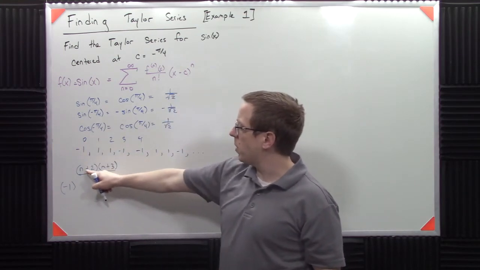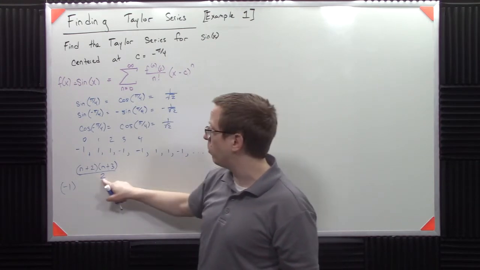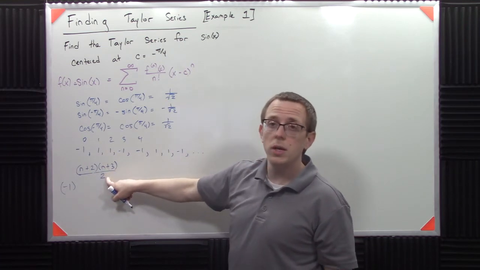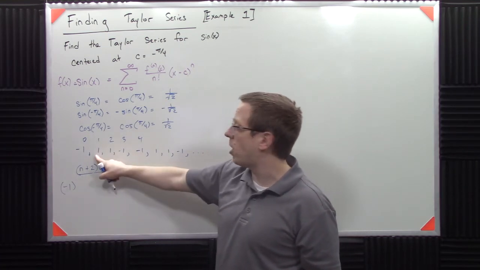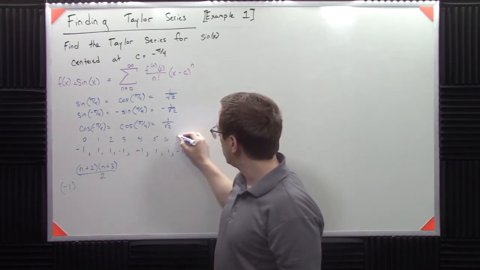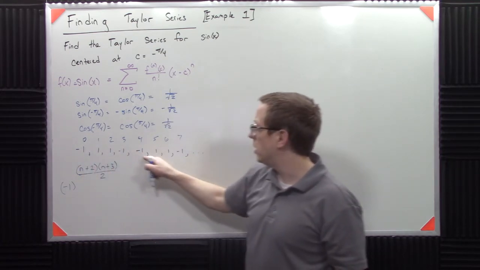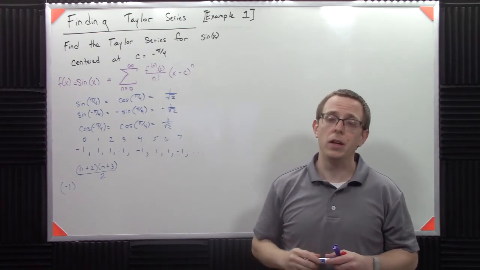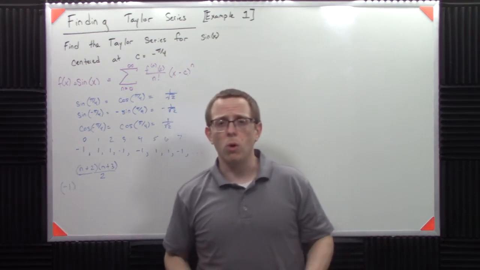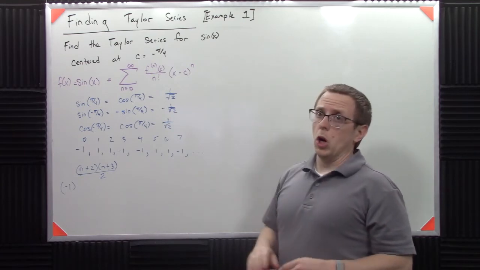If you plug in 0 here, you're going to see it's 2 times 3 over 2. So that's 6 over 2, that's 3. So -1 to the third is this. If you plug 1 in here, you get 3 times 4 over 2. That's to the 6th power. -1 to a positive number is 1. And if you keep plugging in, you're going to see this pattern produce these coefficients. Why is that important? You're going to definitely see why in a minute. So that was a little bit of me doing some upfront work that I don't normally do and definitely needed to do here, or we'd have been here a long time.